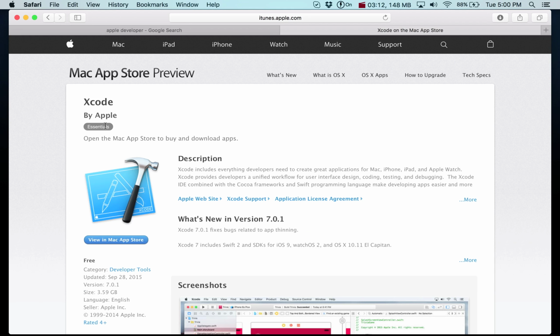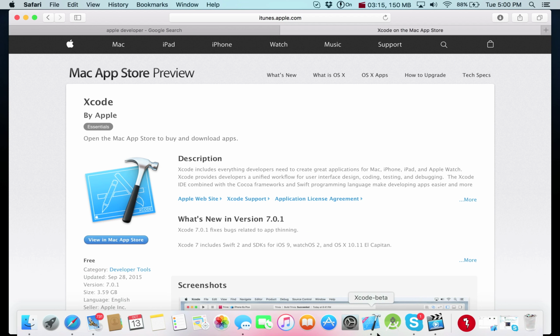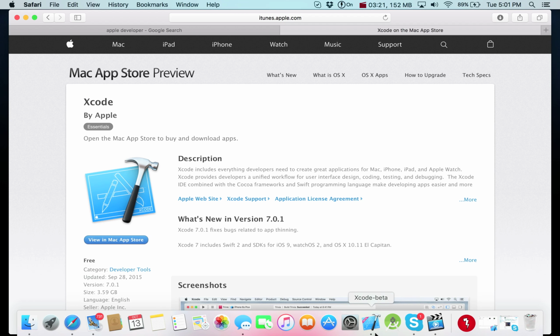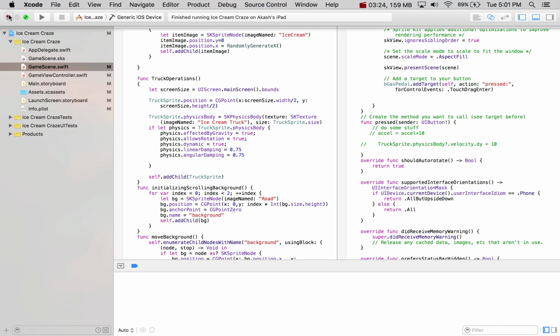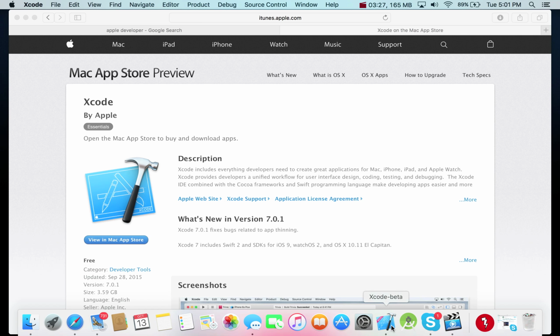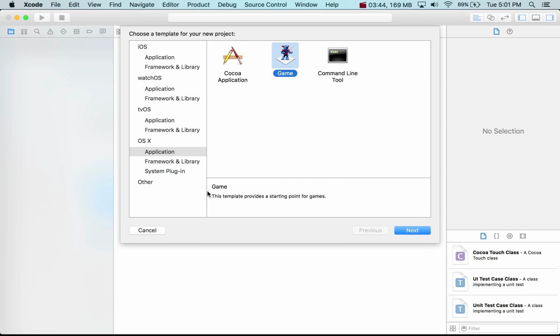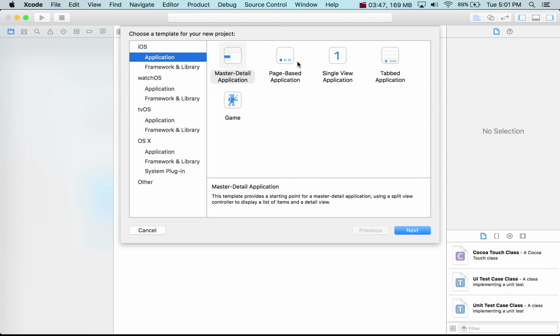Okay, so I'm going to assume you guys are done installing the Xcode application, and now we're going to fire it up. It will look the exact same as mine. The only difference is I have support for iOS beta. Once you click it, you'll get this screen. There's Get Started with Playground, there's Create New Project, and a bunch of other things. If you just want to create a basic iOS app, just hit Create New Project, and it's going to ask you.